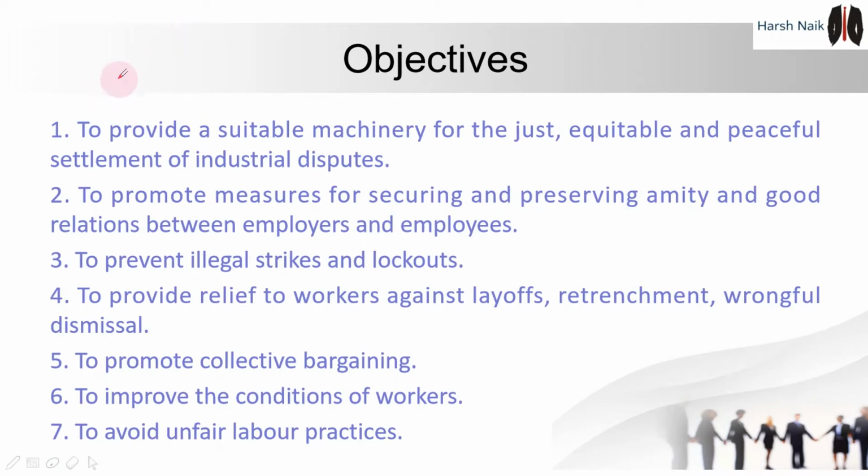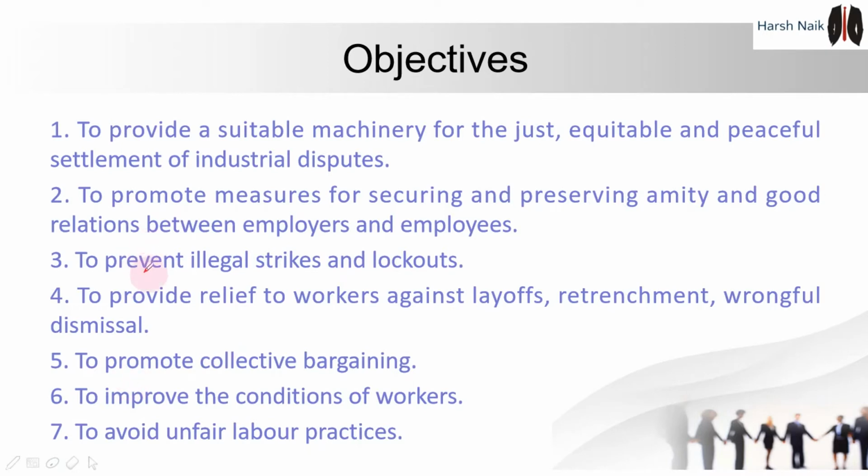The objectives are to provide suitable machinery for just, equitable and peaceful settlement of industrial disputes. That means if some kind of disagreement occurs, the solution should be a decision that is justifiable to both parties. Another objective is to promote measures for securing and preserving amity and good relations between employers and employees. The relation between both parties should be good enough so that the work continues, the industry goes on, and production continues.